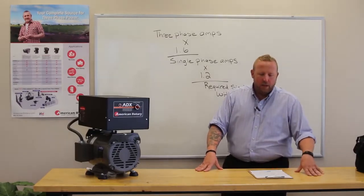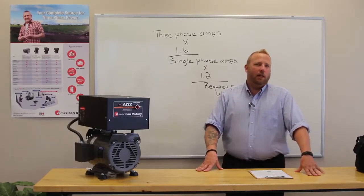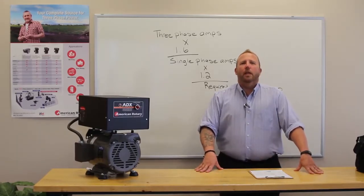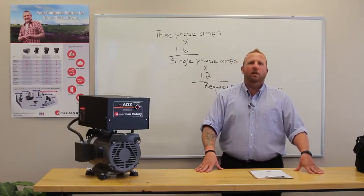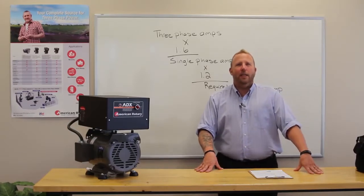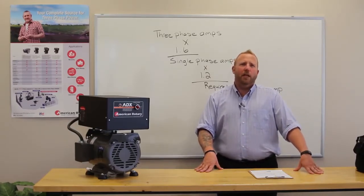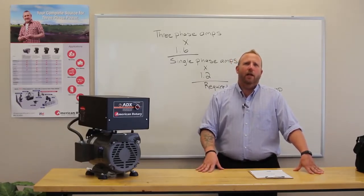Number 2, understand your load. You have a light load, medium load, or heavy load. To give you a little idea what that looks like, a light load would be a drill press, a table saw. A medium load would be your CNC machines, and a heavy load would be your HVAC, your air compressors, refrigeration, and stuff like wide belt sanders that take a really long time to get up and going, and they're hard on your equipment.